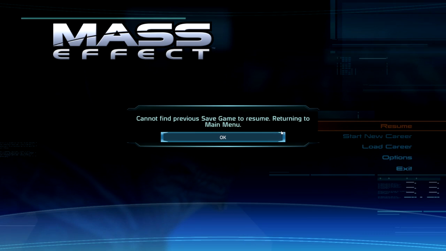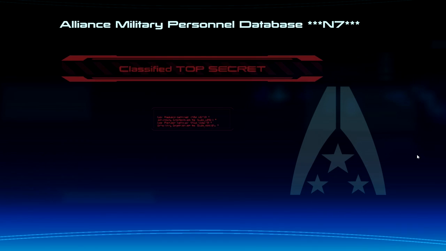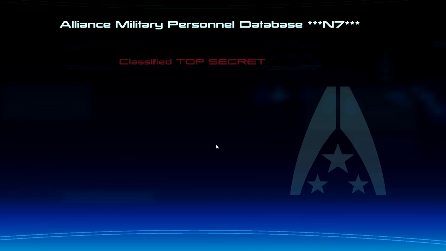And then cannot find previous save. Okay, it looks like we're starting a new career. Welcome to Alliance Military Database. Classified information requested. So this is how you set up a character in Mass Effect 1. A little different, not quite as graphically impressive.